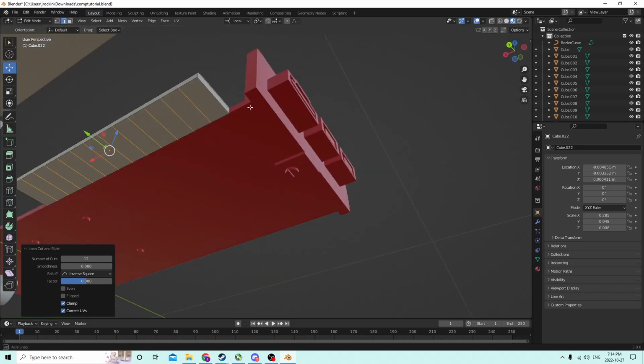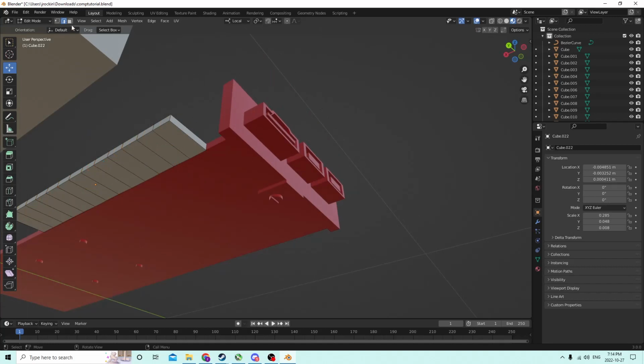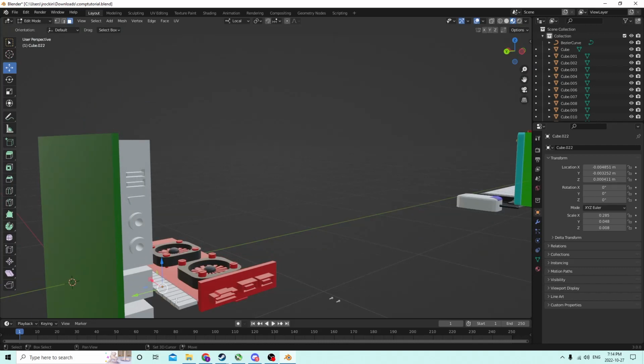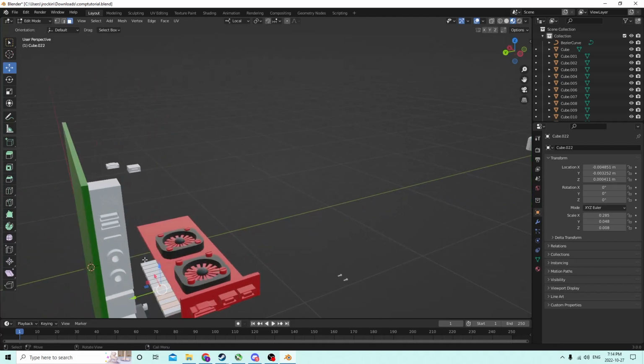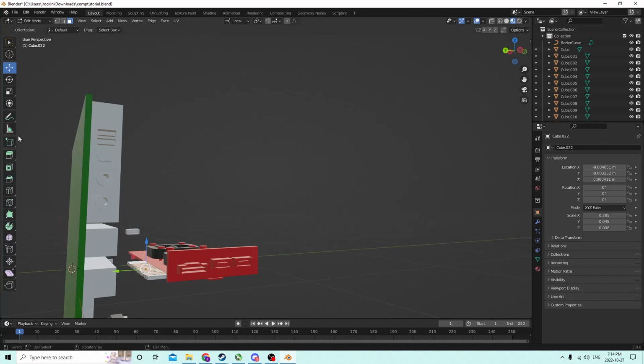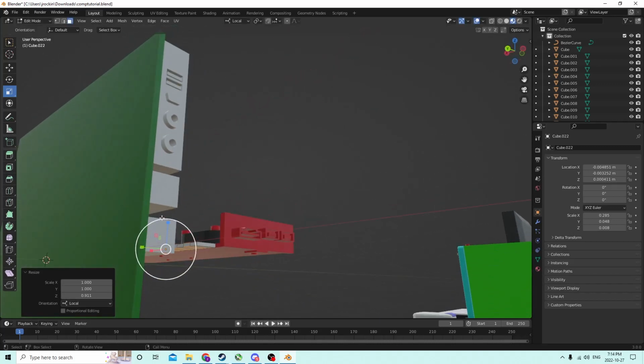And with that, I will click off and I will click all the faces, but only the second ones, okay? I'm just going to try to give this a certain look. You don't have to repeat this if you don't think it looks good or you got a better idea. Do you, as I always say. I don't want you guys to think you got to follow this textbook. You got to kind of make your own style, especially if you don't think something looks good. So we're just going to do that, okay? And then I'm just going to go like this. I don't know if I shrank the whole thing or not.